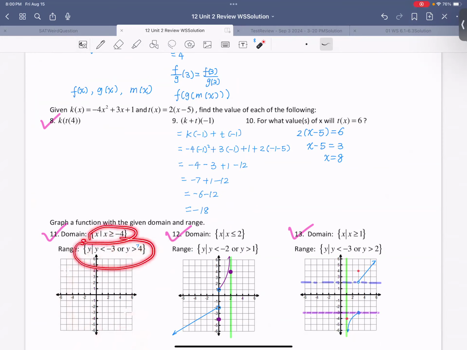I am not asking you for a system of inequalities. No, I'm asking you to write a function to satisfy both. I'm not asking you to shade. That's not what we are looking for. We are looking for a function. You draw a function curve, or you put some individual points, so that the function satisfies all these conditions, and at the same time it has to pass the vertical line test.